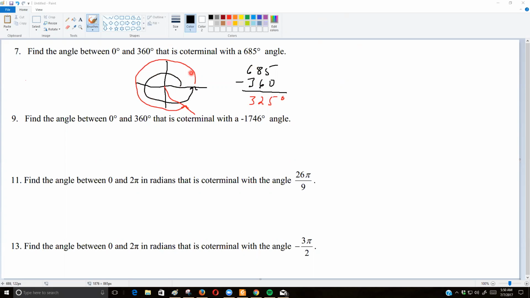So I just drew, for illustration purposes, the remaining 325 degrees as a red angle, and that's the coterminal angle. So to answer this question, because this remainder is less than 360, I know that that's the angle between 0 and 360 that's going to be coterminal. So basically this 685-degree angle is going around a full rotation plus whatever fractional rotation that is.